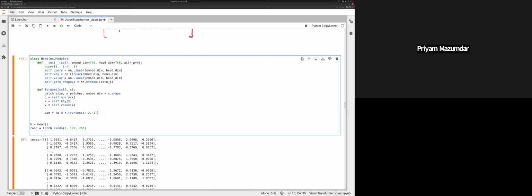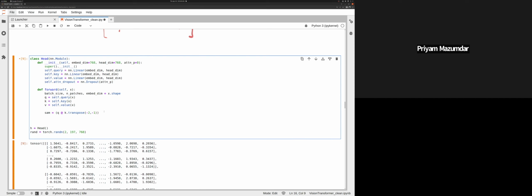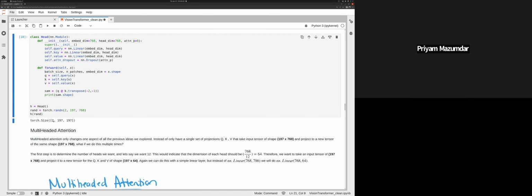Let's take a look at the shape actually. Before I do the scaled part, let's print sam dot shape. Okay, good. So let's just do h dot forward with rand. You can see we have a 197 by 197.